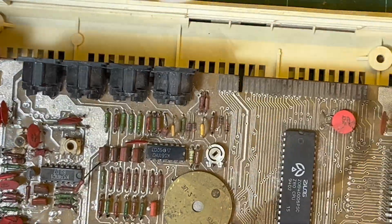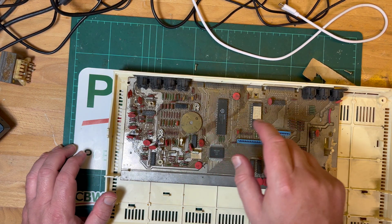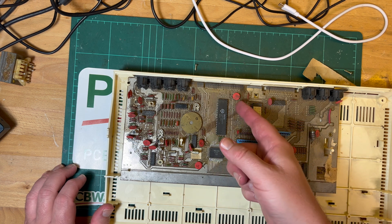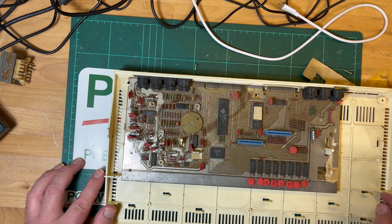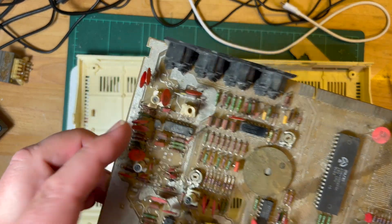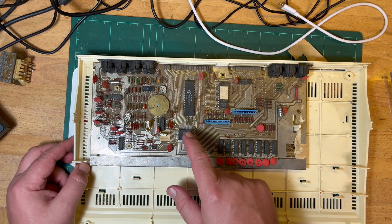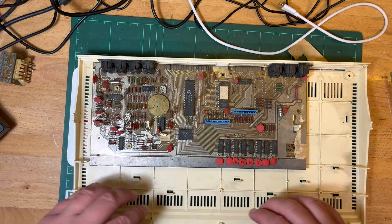I would try to power it on - one simple test I could do is power it on, connect up the keyboard and then listen to hear if there's any click coming out of the speaker. But I'm just a bit concerned because something's been spilt on it - my fingers are starting to get dirty just touching it. So I would like to give it a bit of a clean just to make sure there's no shorts anywhere. Of course there could be in some of these capacitors - shorts to ground - but we'll see that pretty quickly when we try to power it on. I'll give it a clean and then we'll have a look. Anyway, alright - so there we go, that's a quick intro to this interesting machine. Not sure if it's going to work - I haven't had much luck with these BMK type machines - but I'll definitely give it a go. Thanks, talk to you later.